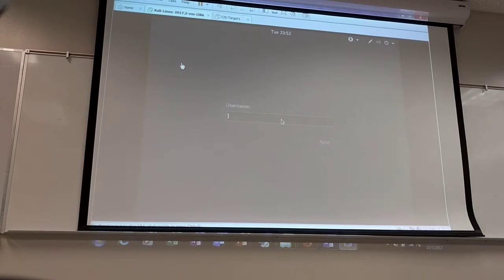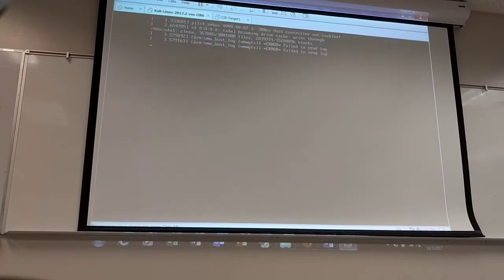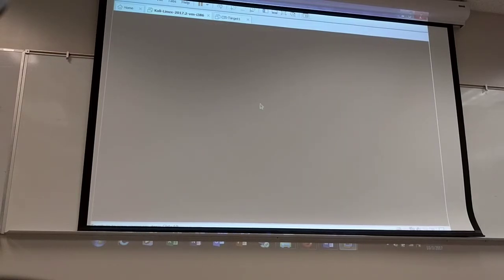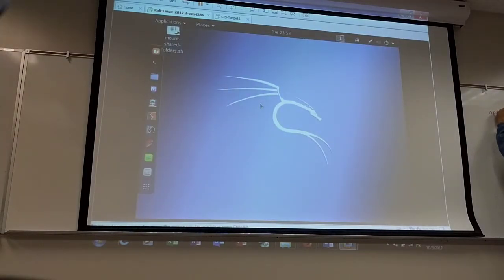Once you log in, open up a terminal. In that terminal, you're going to run the command apt-get install openvas. It's going to prompt you, and you're going to say yes.